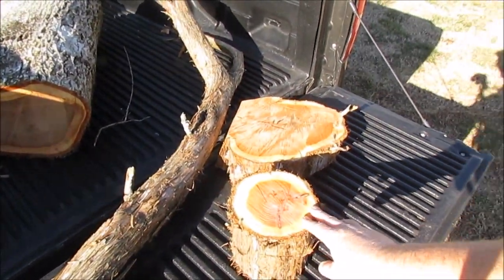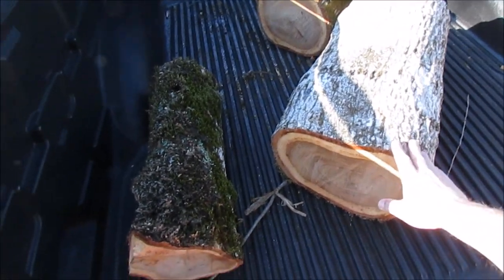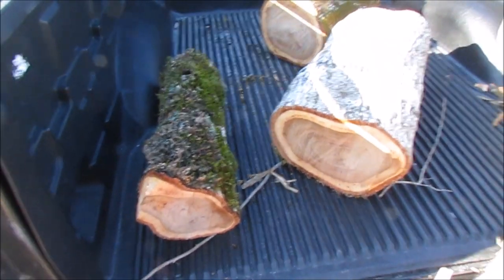So check this out. Couple of nice cedar pieces here and a cedar branch. These great big pieces here look like oak, I'm assuming, but I'm going to get these milled up and see what we can make out of these. But some nice pieces of wood.